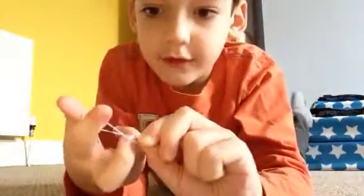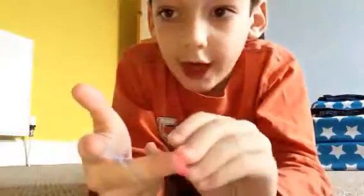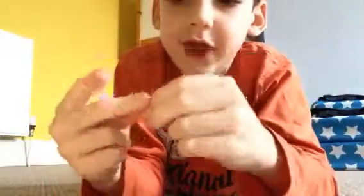So I'm just going to get my S clip. Right, got my S clip. Now let's get started. First, you have to pick whatever colour you want. Get a Loom band, stretch it, twist it, put it on your fingers. Then you get your next Loom band, put it on your fingers, take the bottom one, and pull it over. Then repeat that pattern, but this time you keep it without twisting it.